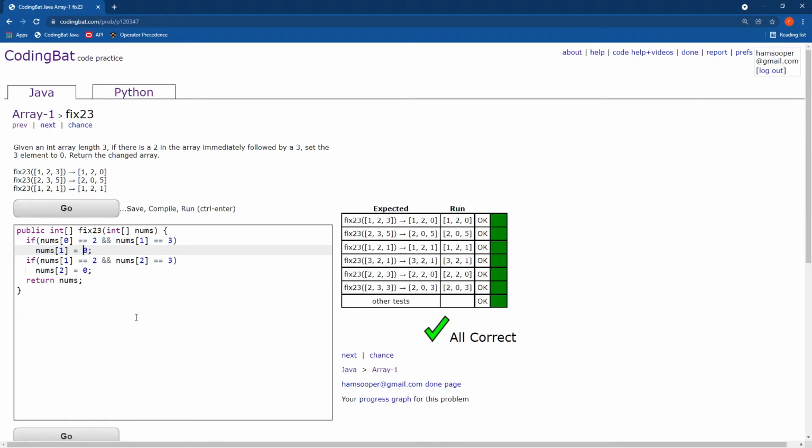So I know for a fact that's how my code's going to work because I just reasoned through that with you. If you wanted to, you could put this in an else because you know that if the first condition was met, there's no way the second condition is going to be met. So you could do it like this if you wanted to. And note that this thing right here that I just highlighted is technically considered one statement. So I could actually omit these curly braces if I did that.